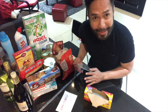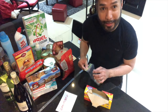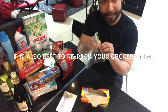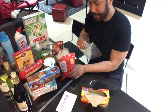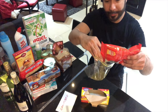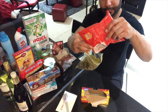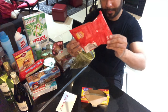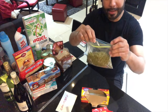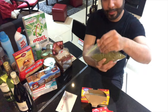Okay guys, so after natin ma-sanitize yung mga pinamili natin, it's also good idea na i-repack natin yung some of the goods na binili natin using mga ganito, Ziploc. So nabubuksan lang siya. For example, itong ating munggo. I-transfer lang natin siya sa Ziploc. Tapos, isi-seal lang natin. Okay, yan, sealed na siya.